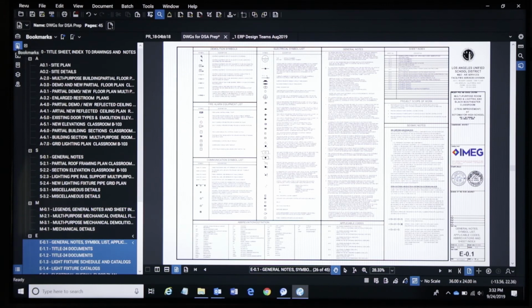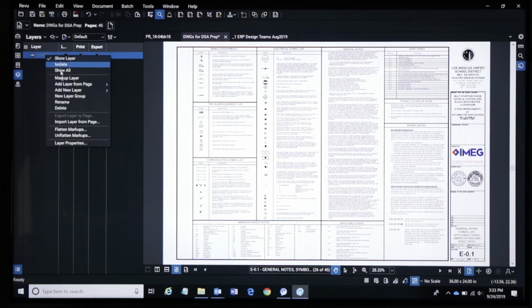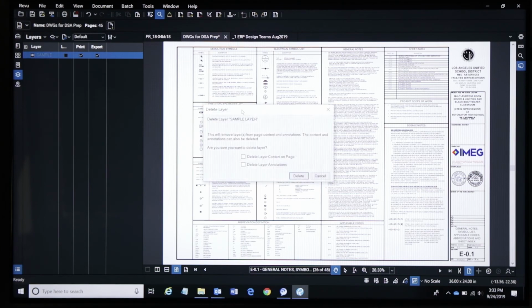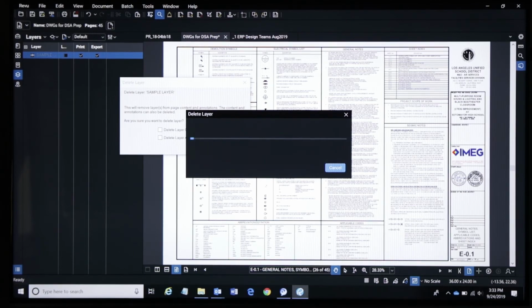The next thing you're going to want to do is you're going to want to make sure that you've deleted all of the layers in this drawing. So if there are any layers here, you're going to want to go ahead and delete them, or just hit the delete key or hit delete right here. When you're deleting layers, it is important to note that you're not actually deleting any of the content of the layer as long as you don't check these boxes. So be sure not to check these boxes when you're deleting the layers, and then everything that's on those layers will remain within the drawing.